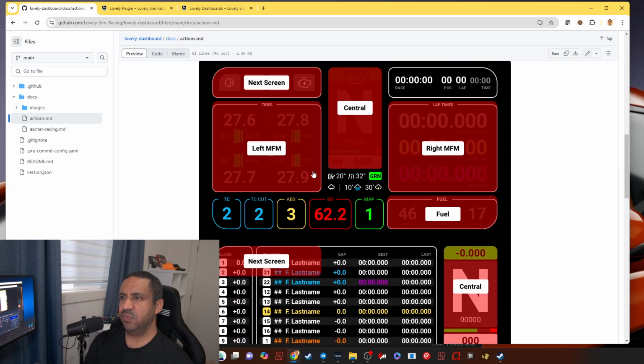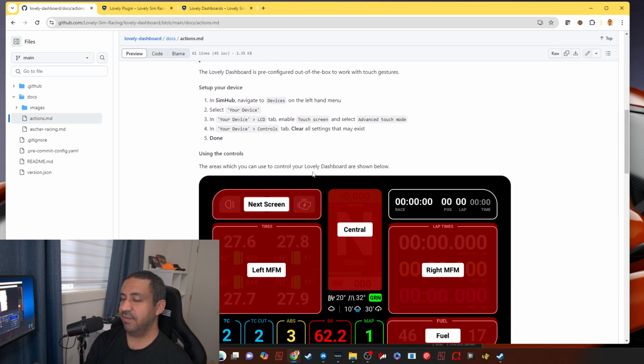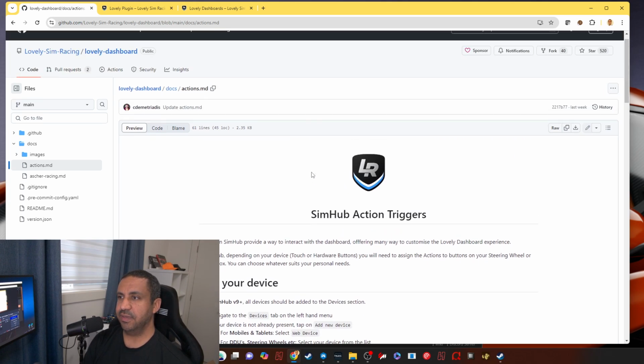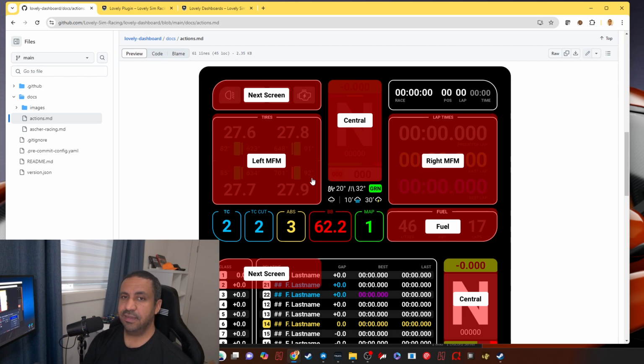There is an overlay as well. If you don't have a separate screen to run this on, so be it. But you can run this on a tablet or an old phone you're no longer using, or a second monitor that you're not racing with, or even a different computer. If you have a spare laptop or something like that, that you can put sort of in the proximity of where you sim race, you can use that as well to stream SimHub to. So that's basically it to get up and running.